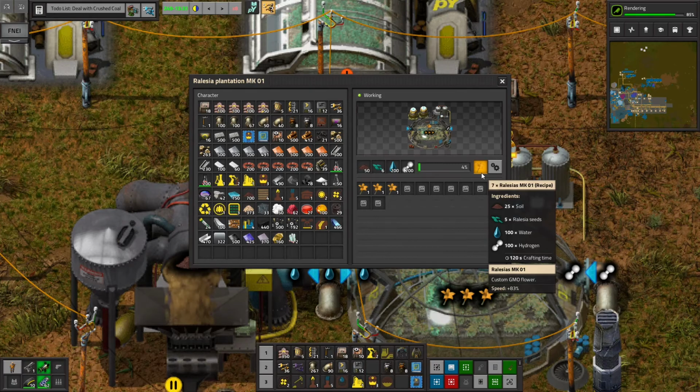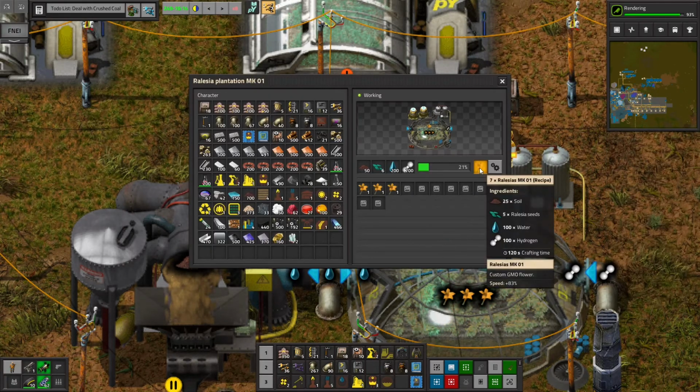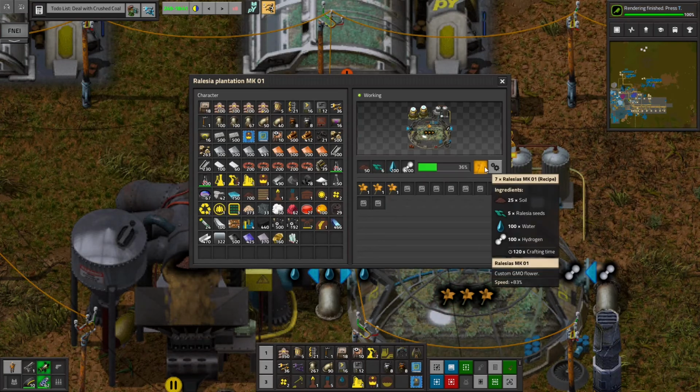but okay, so we can speed this up, add in some more seeds. Now we've got a crafting speed of 0.4, twice as fast as it was before. And then we can put all 7 of these flowers back in because we have enough seeds to go again.